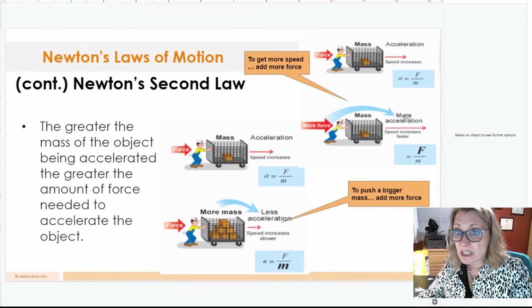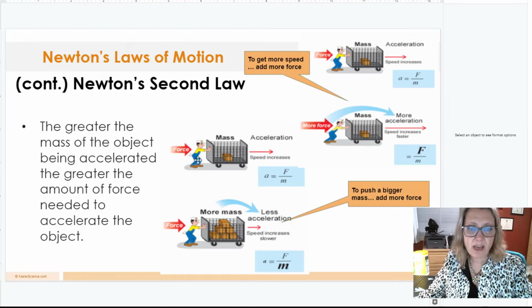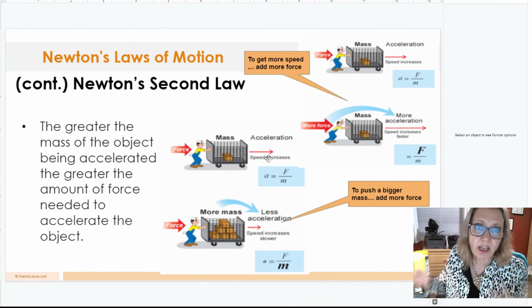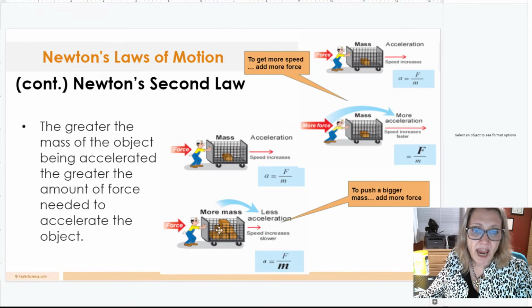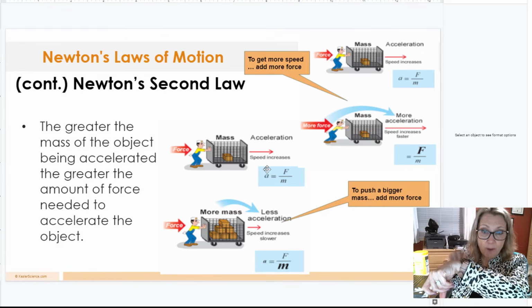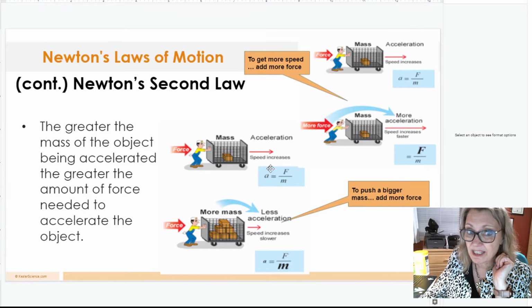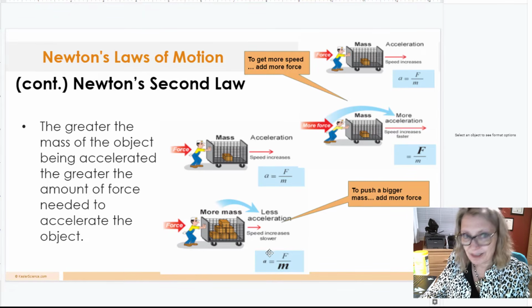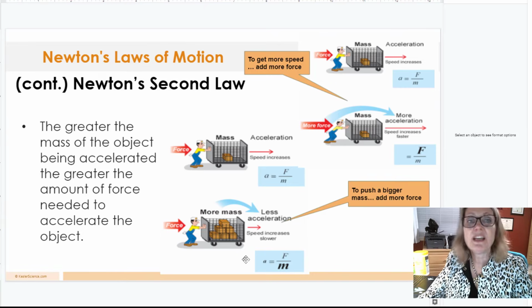In order to increase his speed, he's going to have to put in more force, right? To get more acceleration, he's going to need more force. Let's take a look down here. Now let's say that Bob is, again, moving this one package along at a pretty good speed, and then somebody stops and puts a whole bunch more boxes inside of his cart. Now we have way more mass, and it's a little bit more difficult to maintain that same speed. If he needs to get the job done because the boss is watching, he needs to keep his speed the same, but they just added more mass, so what is he going to have to do? He's going to have to either decelerate or increase his force so that he can keep his production up so the boss doesn't tell him that he's going too slow.